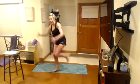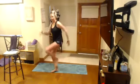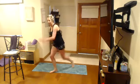3, 2, 1. Power knee left side. Last set here. Pull. Pull. Some of you are opting now for the hop up. Come on, we got 1 minute and 10 seconds. Bring it, then we get a break.